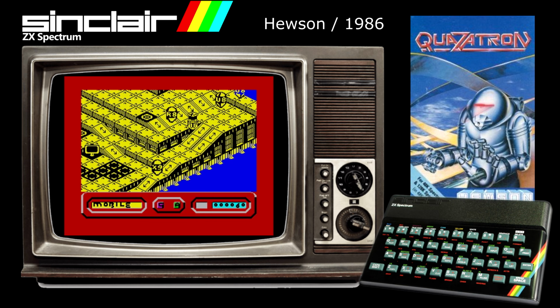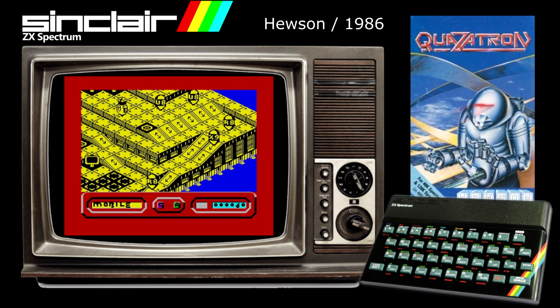For this reason, it remains a ZX Spectrum exclusive, however there are a couple of unofficial homebrew remakes for the PC. In the game, you play as a droid called Klepto, who has to make his way around the levels, taking out the other robots he encounters.